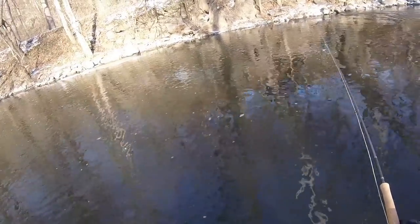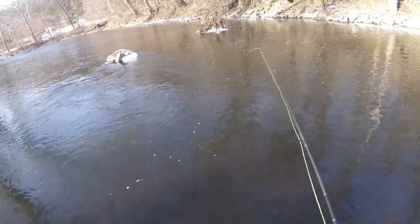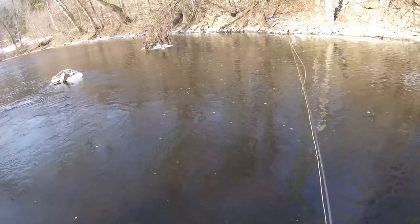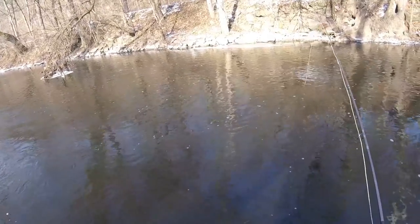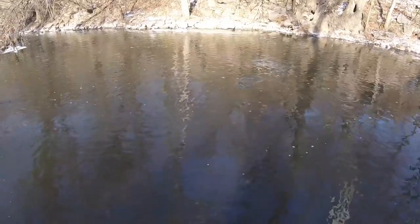You know, I can't say the pink. I fish with the yellow more than the pink, but can't say the one color is better than the other. When I fish with the pink, I catch fish on that too, and it serves the same purpose as far as using it as an attractor. There he goes, another one. But that one is on the pheasant tail. So we're doing good here now.